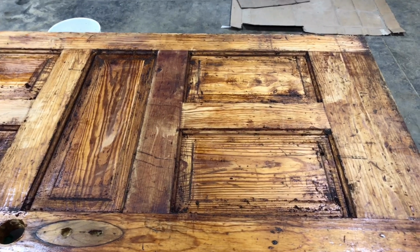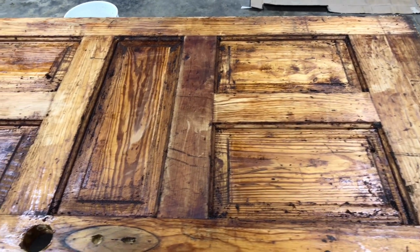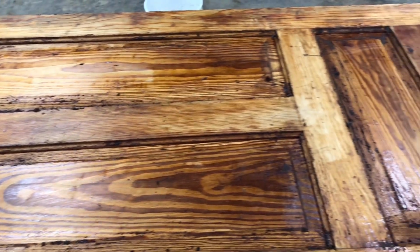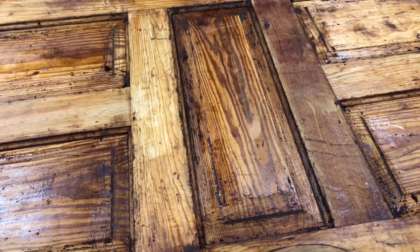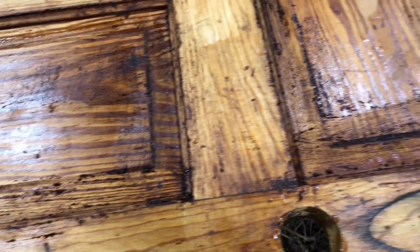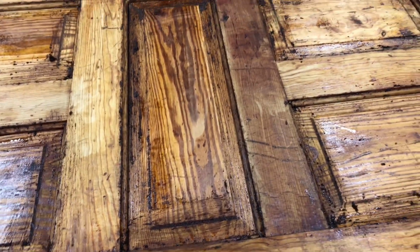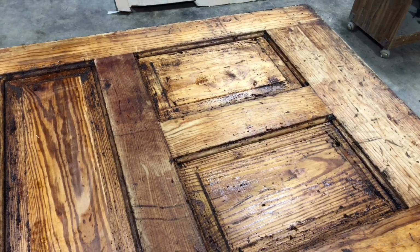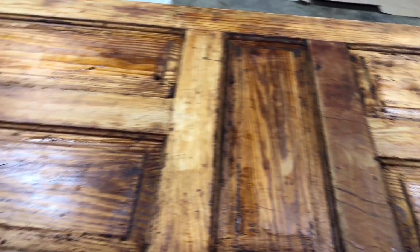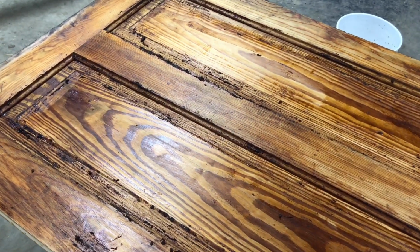So guys, we now have put 3 coats of the stripper on, and this is essentially what you're going to end up looking like after 3 coats, or after the allotted amount of coats that you have to put on. The next step is taking the air hose and getting off some of this stuff right here in this crack. We're going to try to blow some of that off, otherwise it just clogs up your brush. The next step after that will be to take odorless mineral spirits and get the rest of the varnish off of the door. So I'll put you on a time lapse and show you exactly how to do both of those steps.